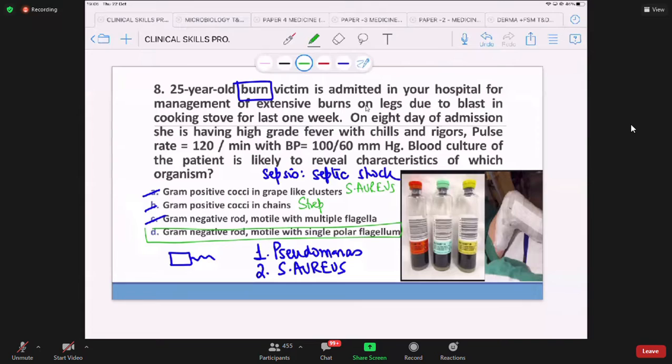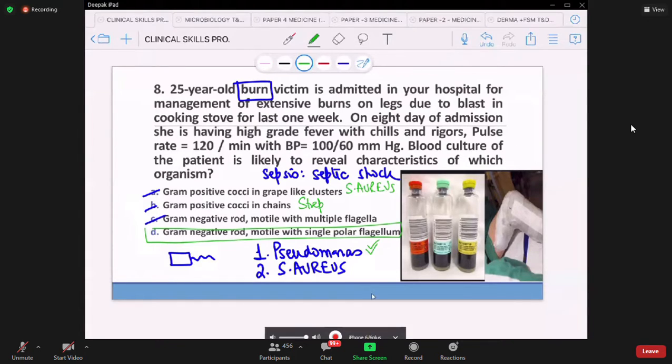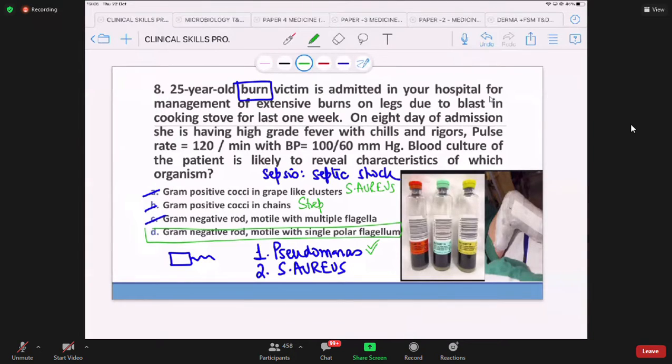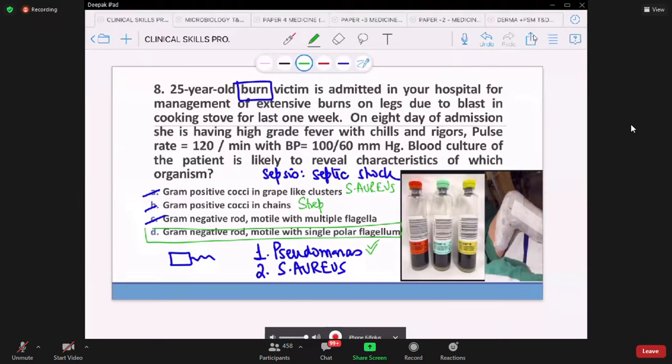Let's take this question forward. Tell me the best drug for treatment of this lady. She's having burns on her legs, pretty substantial. What antibiotic would you start for this lady? Because there's a possibility he may not ask you only about Pseudomonas. These questions are at the moment simpler because I just wanted to get your attention. Because if I straight away start with the difficult ones, people tend to get bogged down. So I want you to get them right, because guys, the exam is a screening exam. Majority of the questions that are asked are very simple and straightforward. It is only that with the width of the question they're bothering you. Otherwise, all of you, I said, are intelligent enough to get these marks, right, guys?